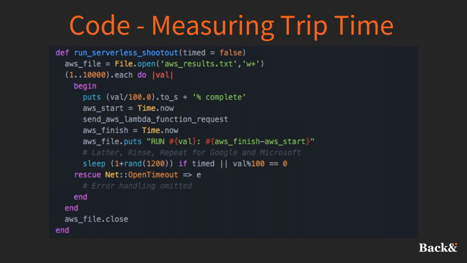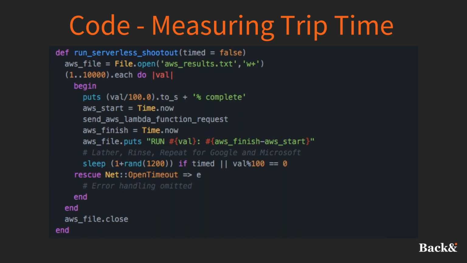Now, this could have some potential issues in terms of how accurate Ruby's timing library is. In my experience, it's been good enough in terms of giving you things you can use to produce conclusions. But maybe you have a difference of opinion there, and again, I'd be happy to discuss. You can see at the end here that we're doing a simple sleep for up to 1,200 seconds at every 100 requests. I have another timed argument where you can make it sleep every request, but as you can imagine, that could very quickly turn into very, very long running tests.